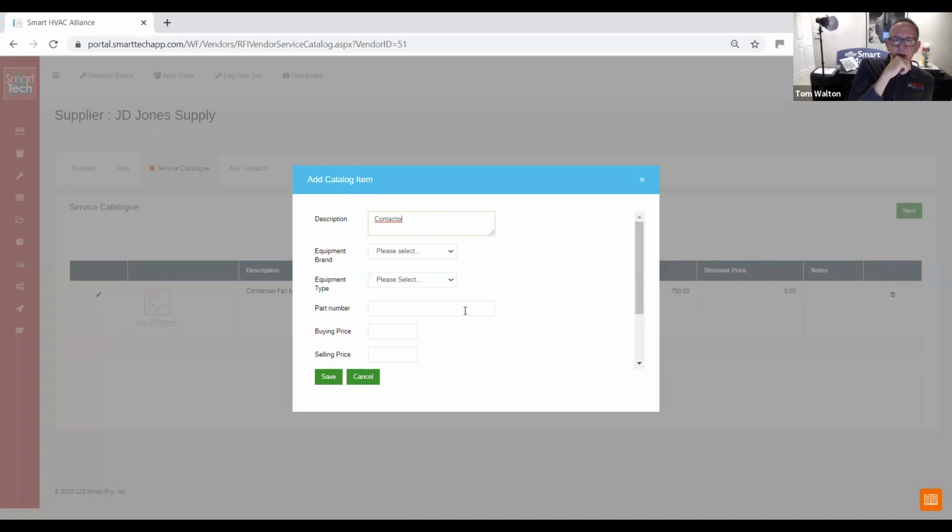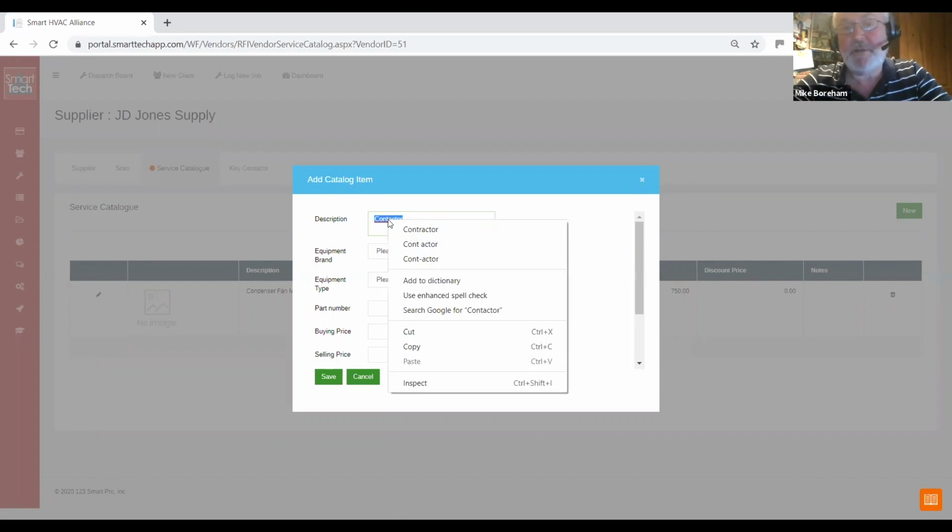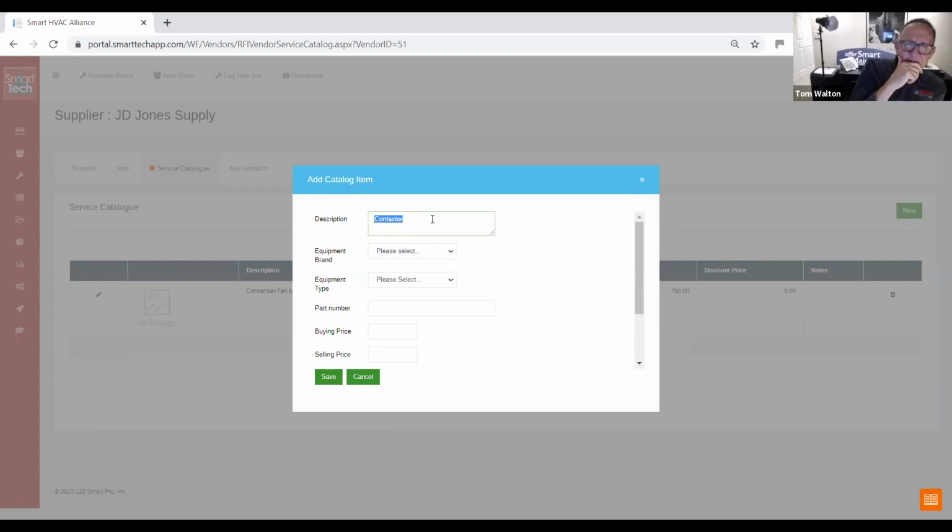Now it shows that little red line. Is there a dictionary in this? Can you right click on that to see what it's trying to get us to do? That spell check is actually being supplied by the browser. If I right click on that, it's saying it might be a contract, it might be this, or I'll just add it to the dictionary. Yeah, let's add it to the dictionary. Google is telling me that the word contactor doesn't exist. Let's say they call it a contactor J.